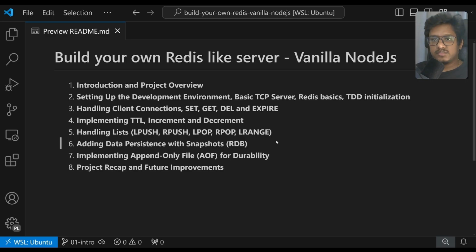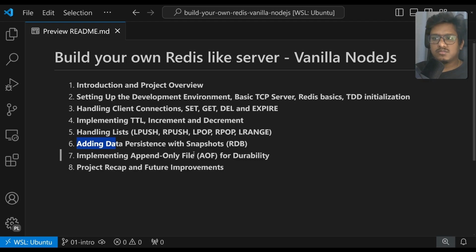Then following, chapter 6, adding data persistency. Till this point, till chapter 5, we will be mostly juggling the in-memory data. Of course, Redis is an in-memory database, but to make it more durable and persistent, Redis also provides different types of persistence. Basically, there are two. One I'll be covering in chapter 6, that is snapshots, how exactly data persistence can be done with snapshots, and the slightly more advanced concept, the append-only file, which is covered in chapter 7. This is to provide more durability to the whole service.